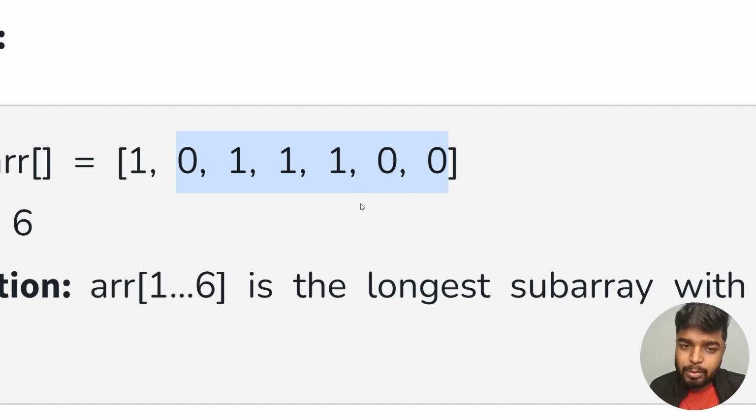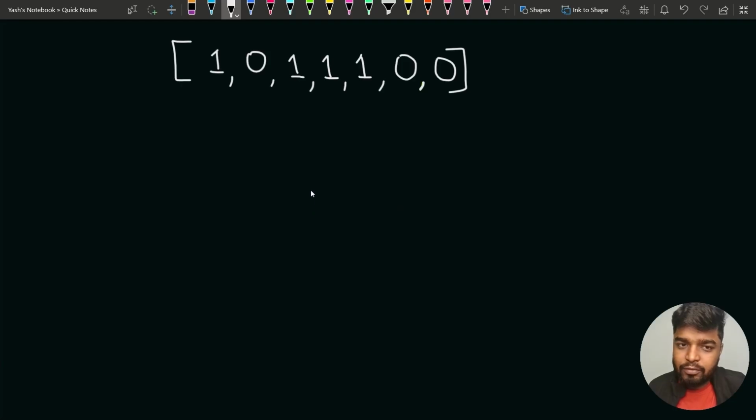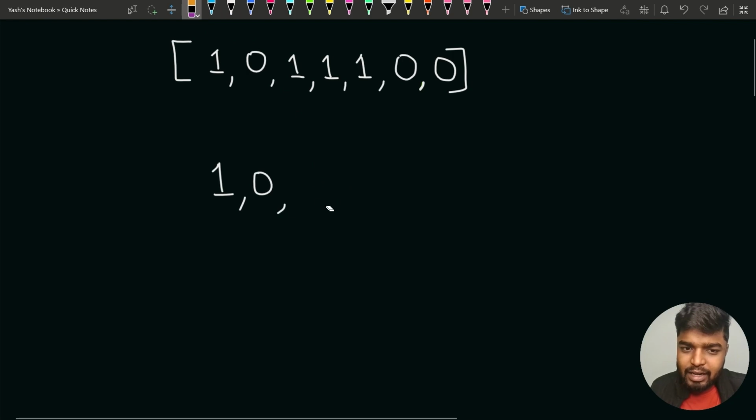So how can we solve this particular problem here? Let's have a look at the test case by doing a dry run. Now, if you see this test case, how can we identify that a subarray is having equal number of zeros and ones? Consider a subarray like 1, then 0, then 1, and then 0. How can we consider that this subarray is having equal number of zeros and ones here? So basically, whenever I see the element 1, I'll consider the element as 1 only, but whenever I see the element 0, I'll consider that as minus 1.